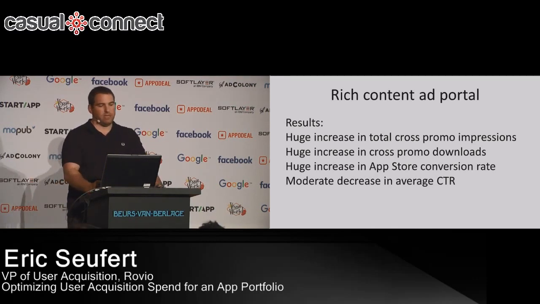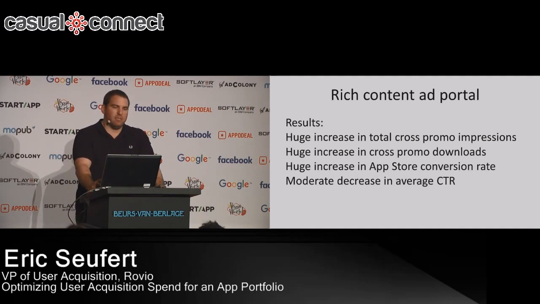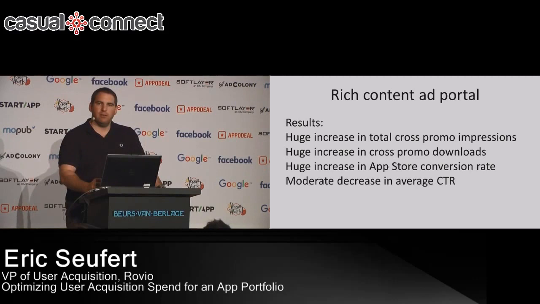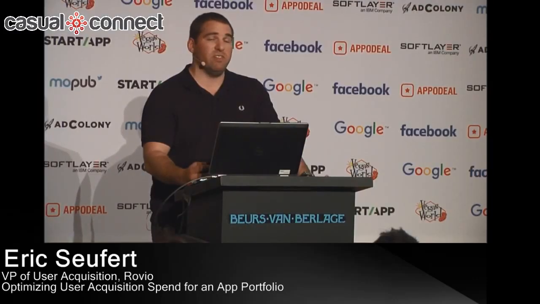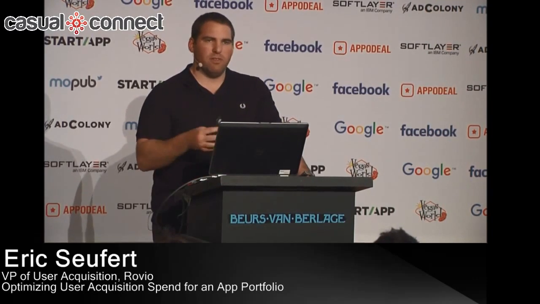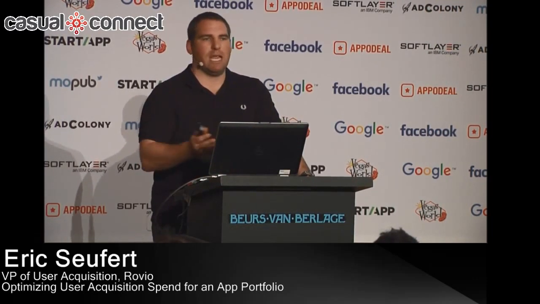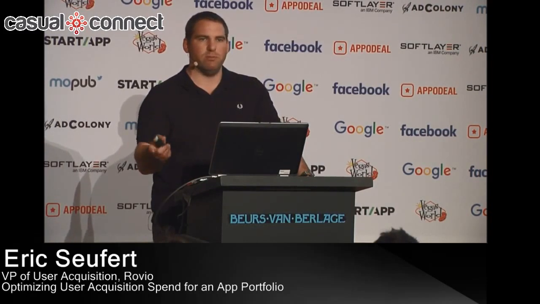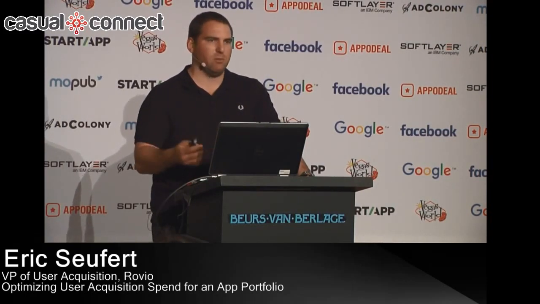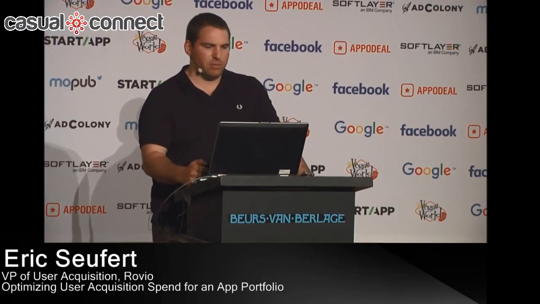And we had a 150% increase in App Store conversion rate. That means a 150% increase in basically click to download. So the people that went to the store page and then clicked download, we had a 150% increase in that. And I think the reasoning is pretty obvious. We're putting more context around the ad, so people get more information in the ad than they used to with the static banner. Especially with the video. If you see the video of the game in that placement, then you know exactly what the game's about. So if you do click through, you're much more likely to actually download the game from the App Store page, because you're not learning anything new there.